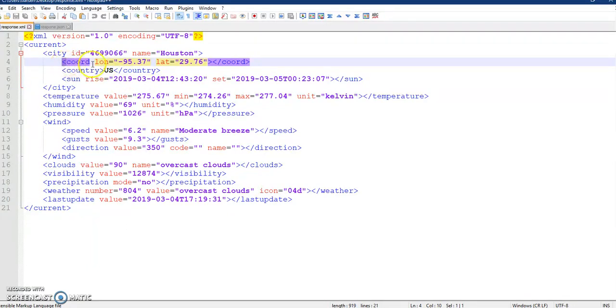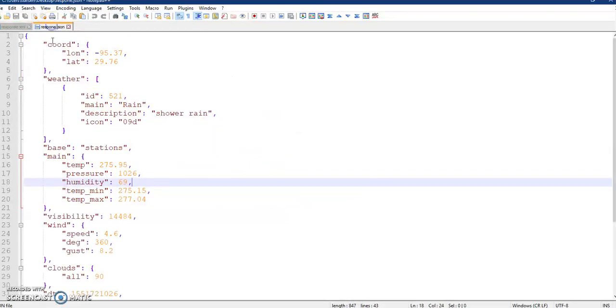Here you can see we have the mixed data where longitude and latitude are attributes of the coordinate tag. You have the same thing going on with pressure, where you have the actual value of the pressure and the unit that it uses as attributes to the pressure tag.